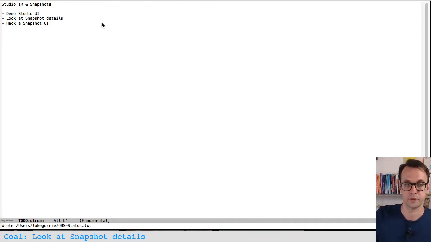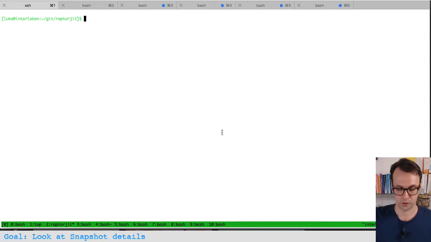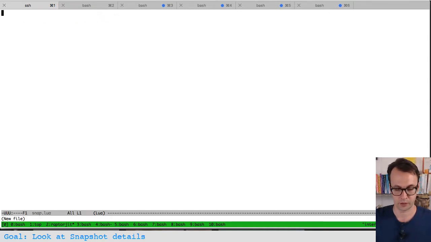We have the view of what LuaJIT does with snapshots, how it presents them, which we might want to copy. We have the view of how they look inside the virtual machine source code and the C code, and we have the view of what data we have in the log that the GUI is operating on. So let's take those one at a time. Let's write a very small example program and run it with LuaJIT and see what it does.